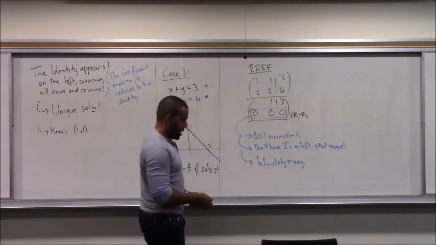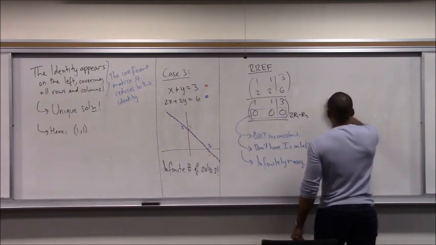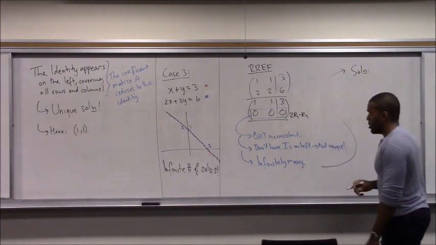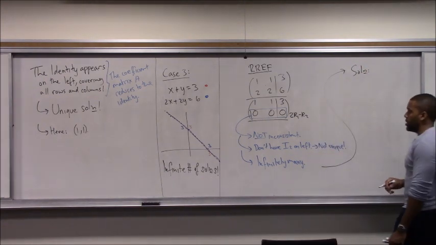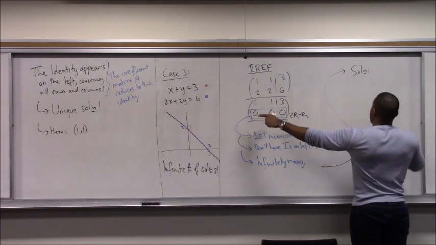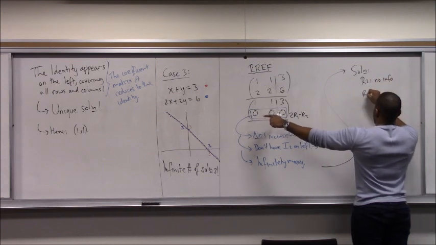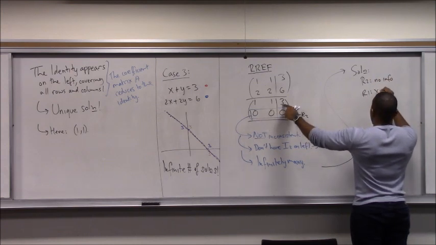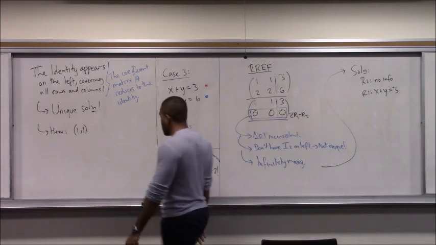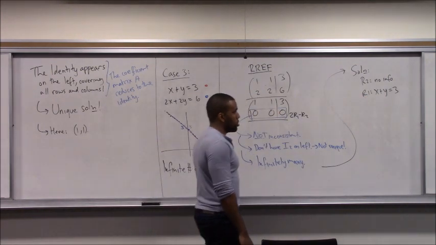Basically, what this is saying is that, so how do you talk about the solution in this case? What would the solution be? Well, last time I wanted to find the solution, we read these solutions off. But basically, this guy gives us no information. So row 2, no info. Go to row 1, and we just get one of the equations back. So basically, that is saying that any point along this line will be a solution.